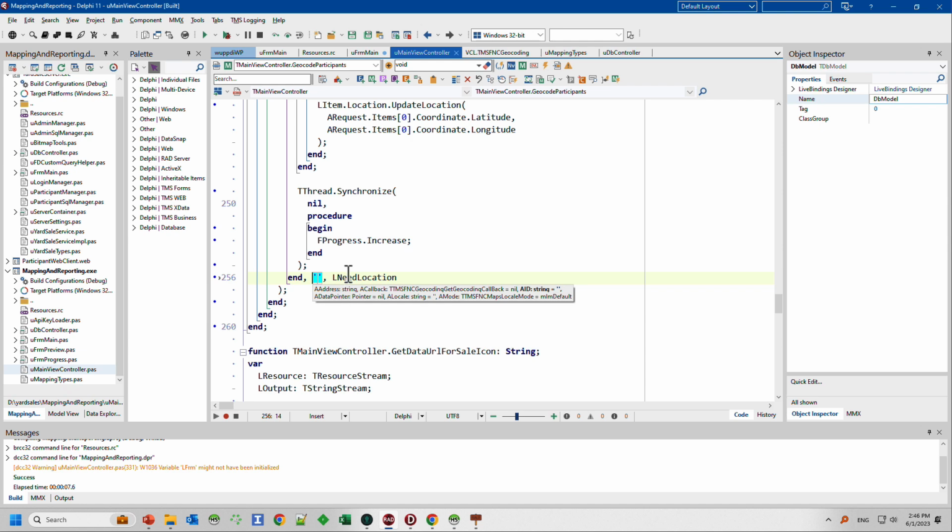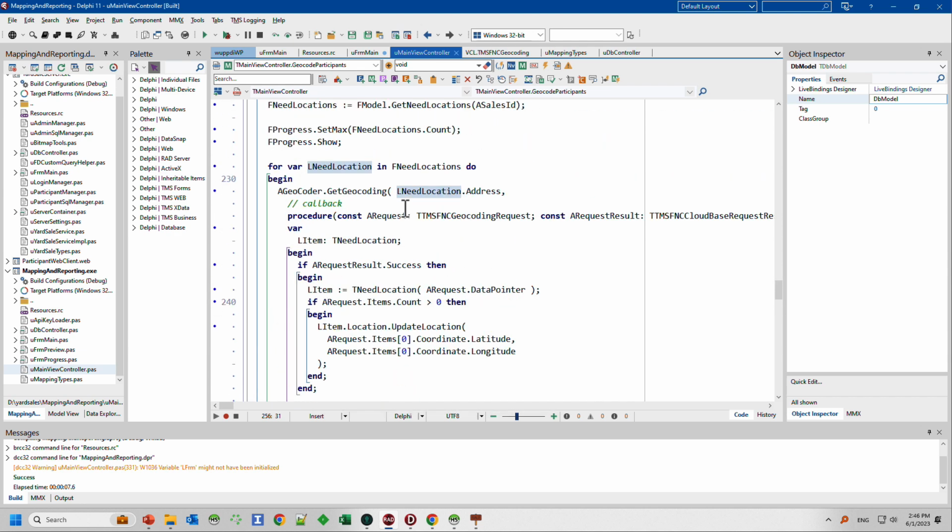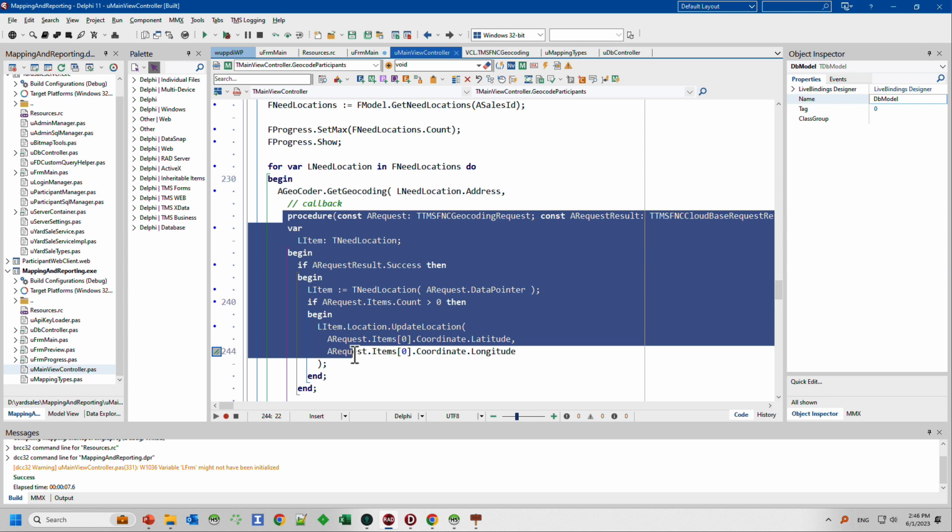But here, the next parameter is a so-called data pointer. And there you can put something that helps you identify which request the response that you receive here belongs to.